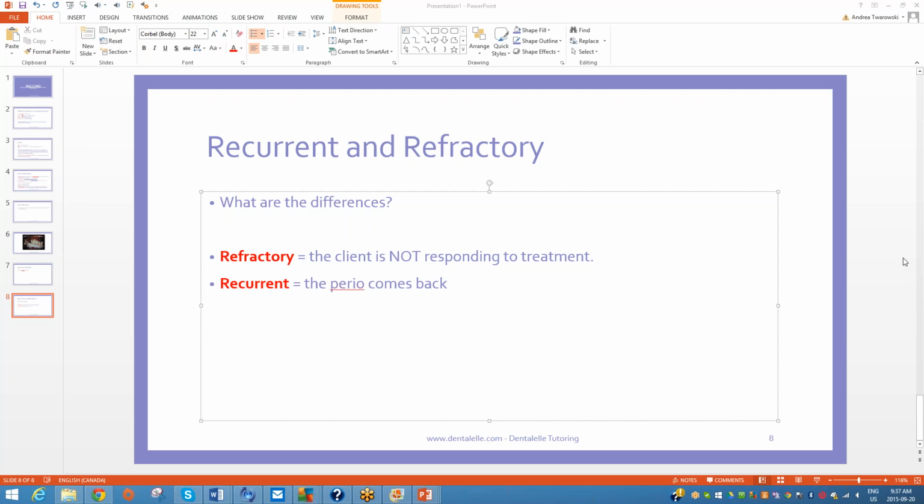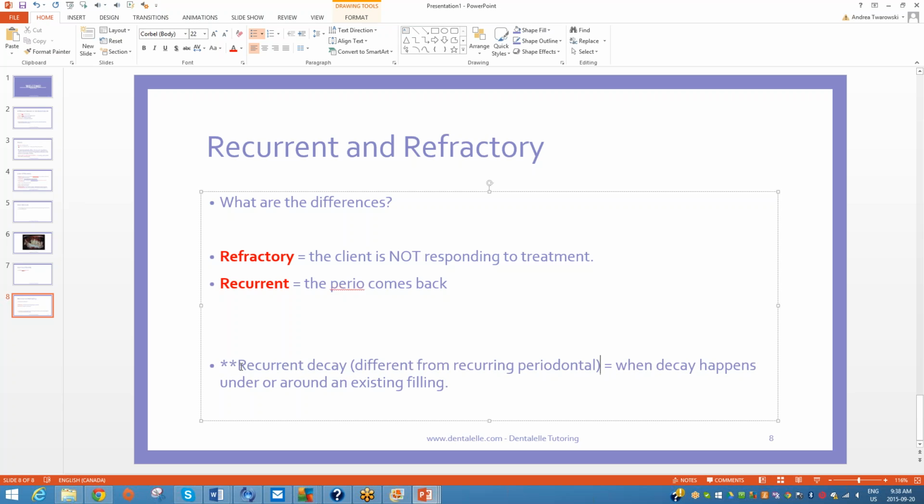Okay, and somebody's saying, oh, I see. After a period of reduction and then it's reactivated, and then somebody else is saying it is decay that occurs under an existing filling. Now that, I know what you're thinking about. Recurrent decay is different from recurrent perio. So recurrent decay is when, yep, you are absolutely right, decay happens under or around an existing filling, and I see this a lot. So I see what you were thinking, but that is different from recurrent perio. So let me just put that down here. Different from recurrent perio, but thank you for bringing that up, because a lot of people might have said recurrent decay.